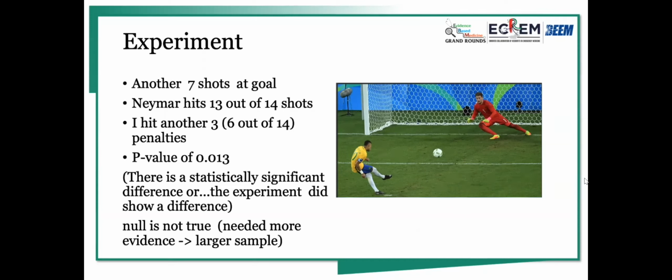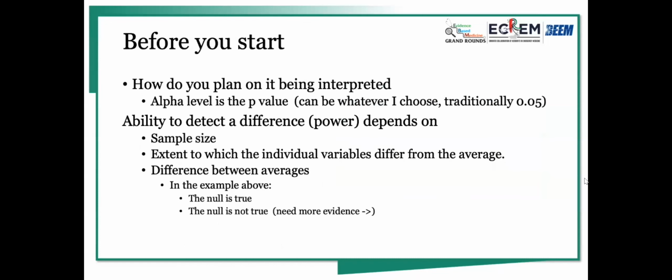How could I have data that shows one thing and then the other? Well, that's very simple. And this is a very obvious and intuitive example. But the fact of the matter is that I needed more evidence. I needed a larger sample. And so that's why when you want to detect a difference and when you want to set up an experiment, once you decide on a certain p level, you have to also decide on the power of the experiment. So this leads us directly into our next slide, which is before we begin an experiment, we have to plan the experiment.